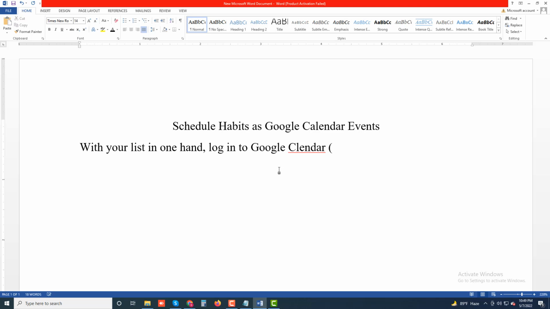Add calendar.google.com with your Google account.